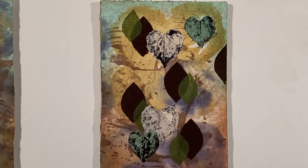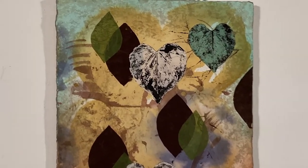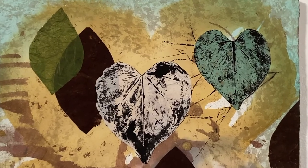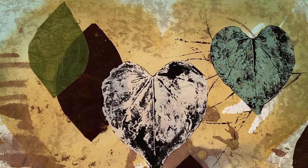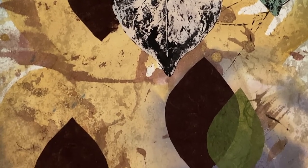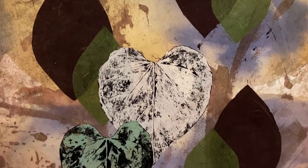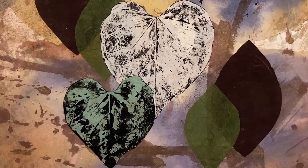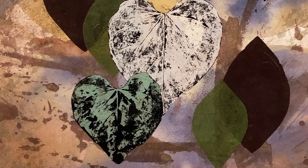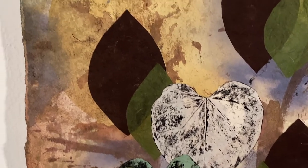This is part of the first two of looking at the rain and moisture coming off of the redbud. So those are all redbud leaves, the ones that have the print on them. So what I did is dry the leaves, press the leaves like you would a pressed flower, and then instead of inking them up, I did a dry brush acrylic on the surface and made the prints, and then cut those out and collaged them on.